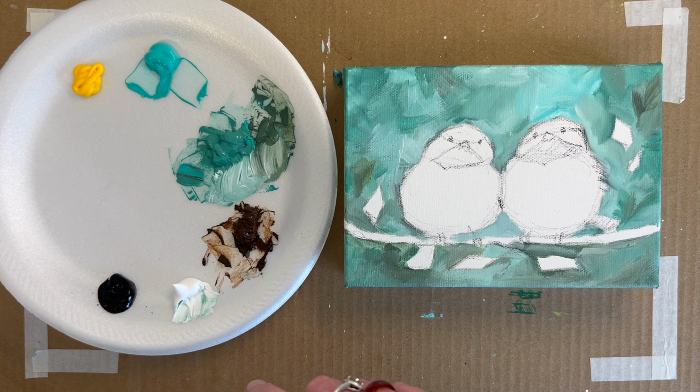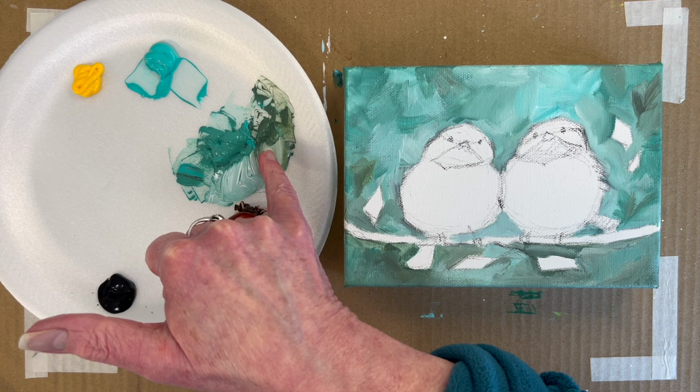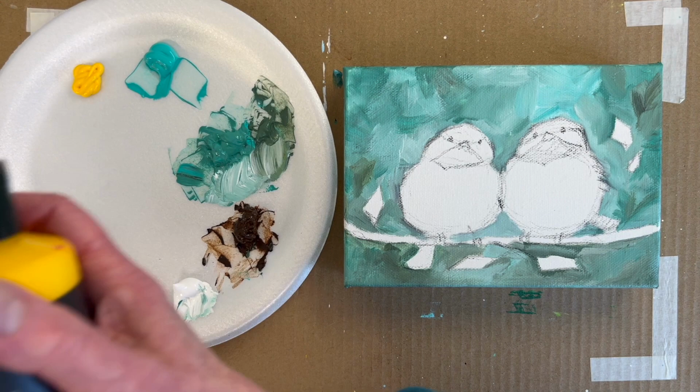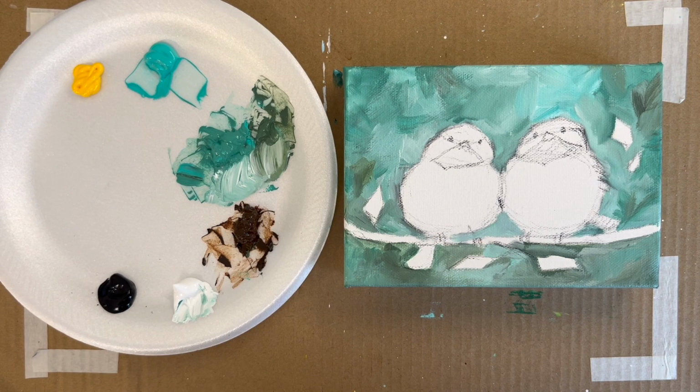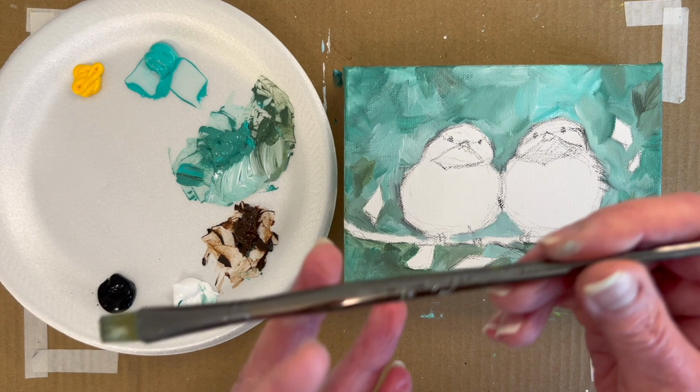And I just mixed, so when you put a little burnt umber in the bright aqua green, it gets a little greener and a little more muted, a little more dull. And then I put a little bit more brown in it, it goes a little greener and grayer, which is fun. Oh, I did put out cad yellow also. They're all Liquitex. Just thinking I might need a little more warm than the burnt umber. Oh, and then the brush, it's fairly thick. Can you see that? It's a number 12 from Royal and Langnickel, their Zen line.